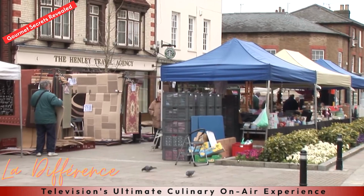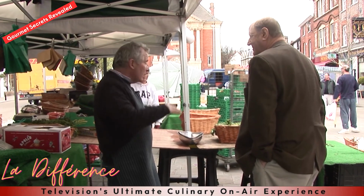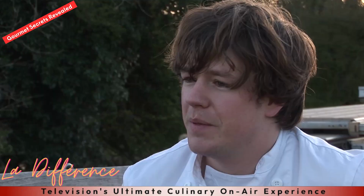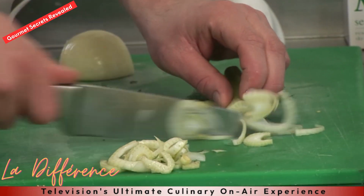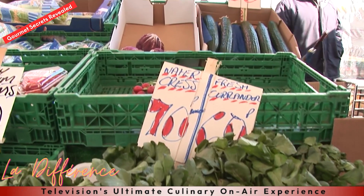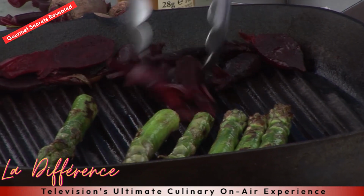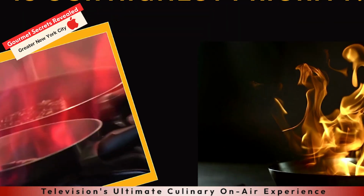And can you find much fresh produce here on the Thames in these small shops that we've been visiting? Yeah, that's really the joy of the job, to be honest, because in between meals I nip out on the bike and find loads of little gems up and down the river. Great greengrocers, great butchers, great fishmongers. Like the little baby fennel that we found. We get a few vegetarians, but it's also good. It keeps you on your toes because you've got to start thinking about new things that you don't normally do. Right, and make them exciting. Yeah. Making a parsnip exciting is part of the challenge, isn't it? Yeah.